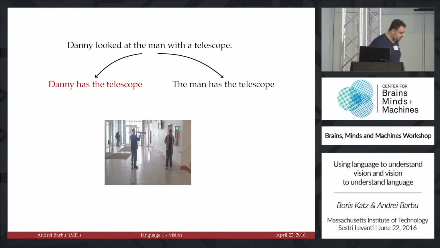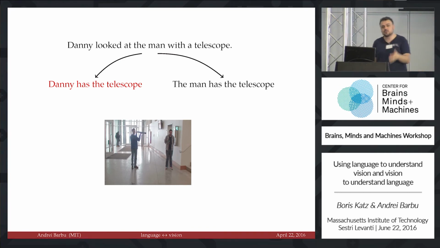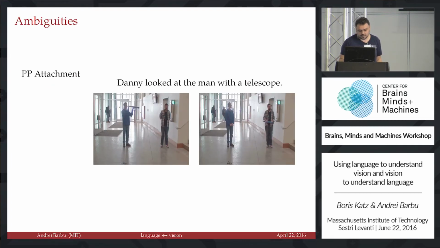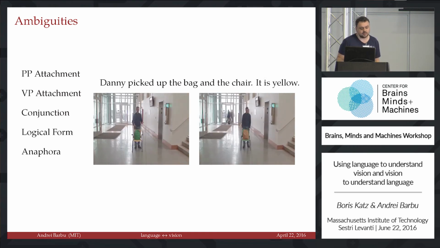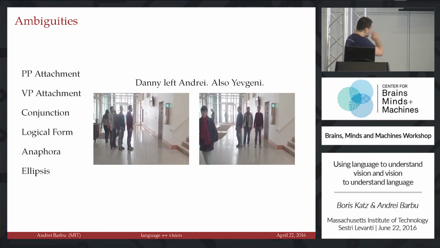The intuition for why this works is that even though the sentence in English happens to have the same surface representation in both cases, the constraints that are applied to the trackers are different. So we use a semantic parser that gives us not just the parse tree, but a logical representation of the sentence. We can derive the constraints you're supposed to have on your trackers from that logical interpretation, and then we can recognize which of these two is true. We tried this for many different kinds of ambiguities, from PP attachment, VP attachment, etc. And we have a fairly large corpus.